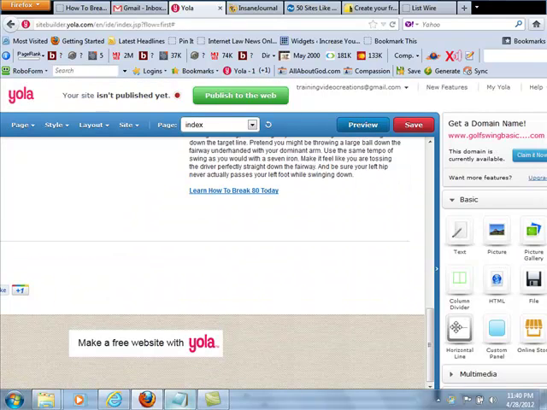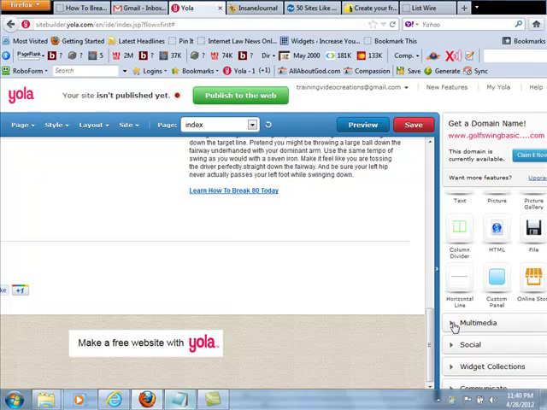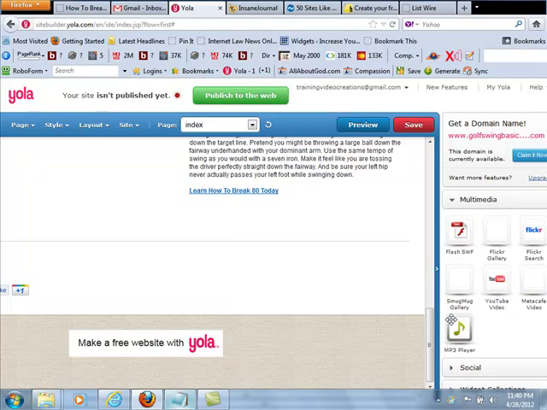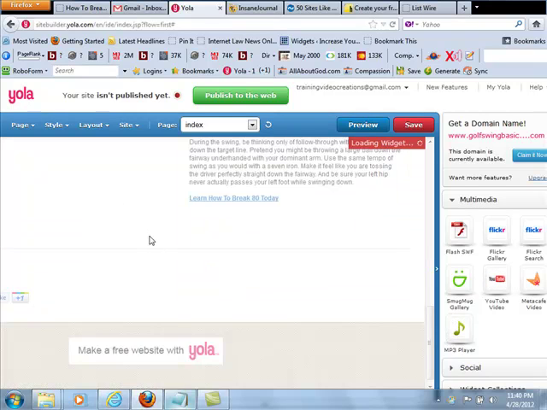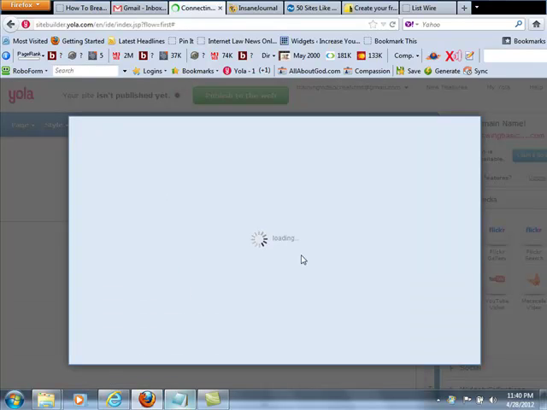And there's a variety of other widgets that you could put in there. You can do custom panel, you could insert images if you wanted to, or multimedia like YouTube video. So if I wanted to come over here and put in a YouTube video, I could easily do that.